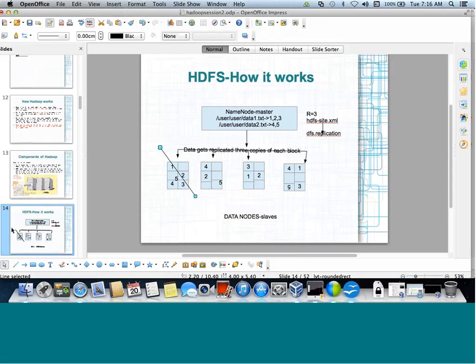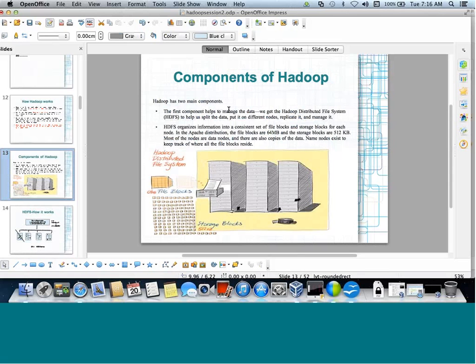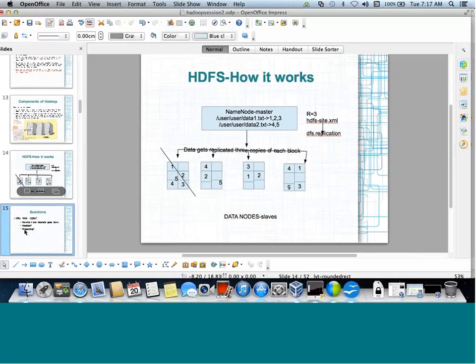Okay, so this is how HDFS works, right? One of the important components of Hadoop is HDFS. It's a file system provided by Hadoop, which works on the idea of GFS, the Google File System. It abstracts the actual file system and provides the capability of storing larger chunks of data in the form of blocks. It provides inbuilt fault tolerance or failover by maintaining replicas of the same data you are writing on scattered data nodes. Is that clear? The responsibility of the name node is to return the right set of data nodes to be used for that particular read or write operation. Okay, fine. Let's move forward.